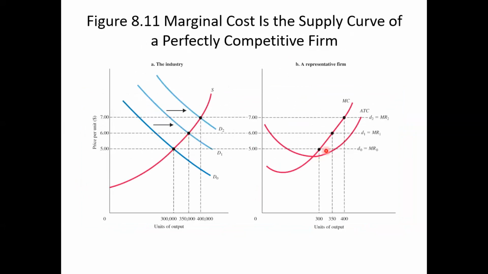So for a firm, as the demand curve shifts in the industry and prices go up, the firm would see these different prices, right? And they'd equate marginal revenue to marginal cost, and that's the quantity. So if you notice, the supply curve for the industry is just the sum of all the different firms' marginal cost curves. So the supply curve really is a cost curve underneath it.